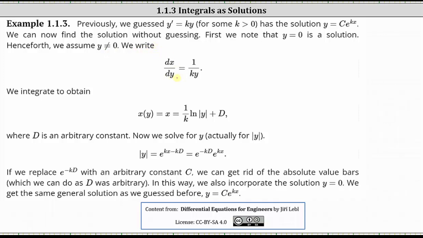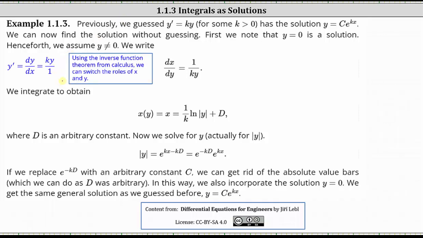We'll write dx/dy equals one divided by ky. If you're wondering where this came from: going back to y prime equals ky, we can write this as dy/dx equals ky divided by one. From here, we can use the inverse function theorem from calculus and switch the roles of x and y, which gives us dx/dy equals one divided by the product of k and y. Essentially, we're taking the reciprocal of both sides of the differential equation.